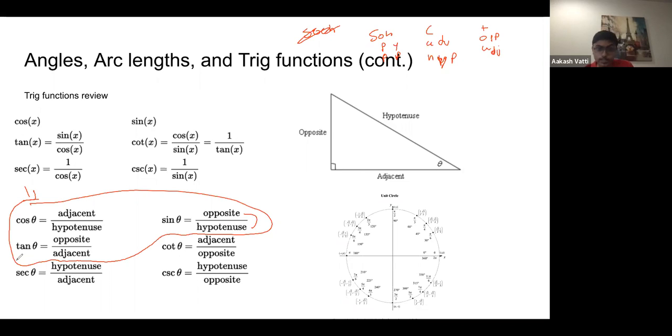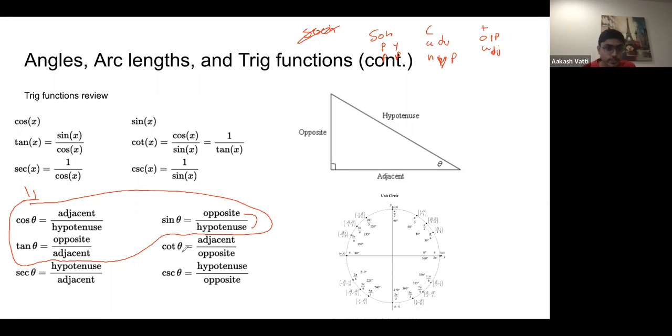And cosecant is 1 over sine. Another way of doing these for cotangent, secant, and cosecant, if you're given the sides, instead of having to calculate cosine and then sine, and then figuring out cotangent and secant from that, is that cotangent is equal to adjacent over opposite. Secant is hypotenuse over adjacent, and cosecant is hypotenuse over opposite. And if you can tell, most of these are basically the flipped version of it.